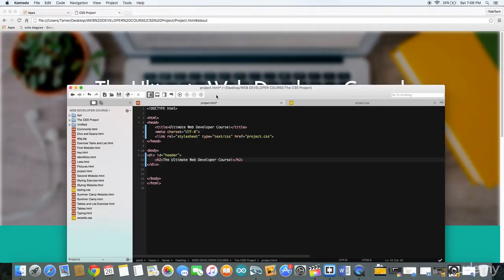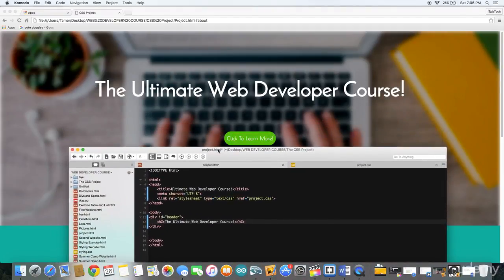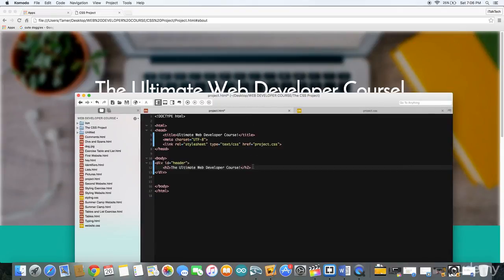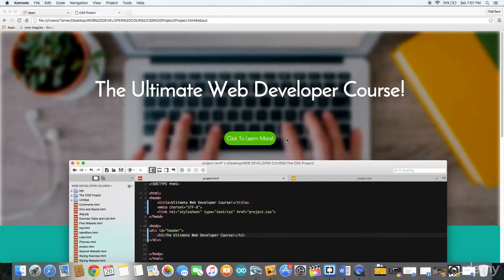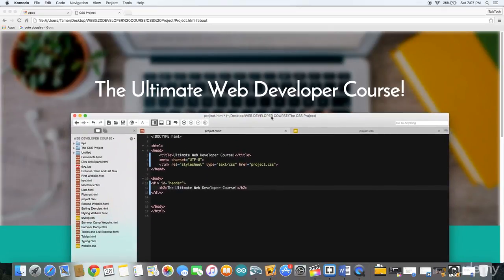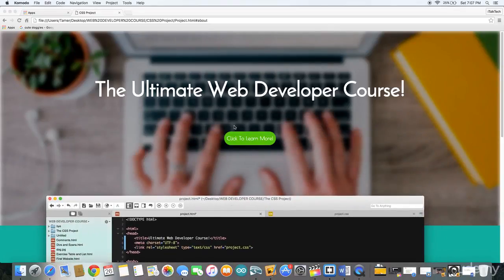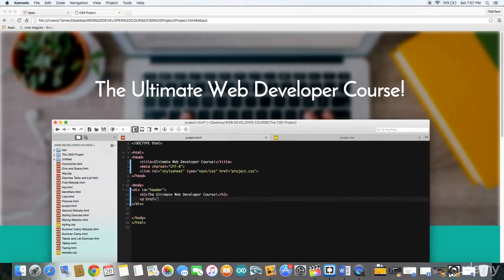Alright, now we created the heading. Next thing we're going to do is we're going to add that link. So now we're going to work on this link. Now this is a link that's been styled into a button. So how do we create a link? Well, we're going to use the anchor tag. So we're going to do bracket a href equals. Now we don't know exactly where this is going to go yet. And for us web designers and web developers, if we don't know where something's going to go, but we know we want to link it to somewhere, all we do is we put quotation mark, pound symbol, and that's it.